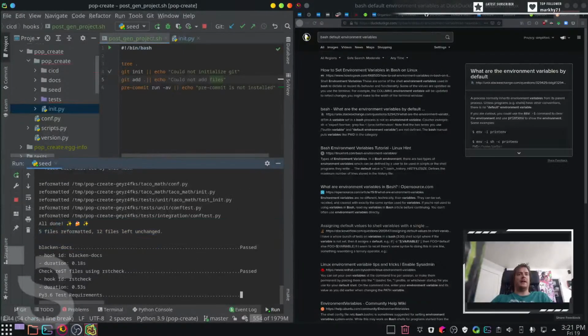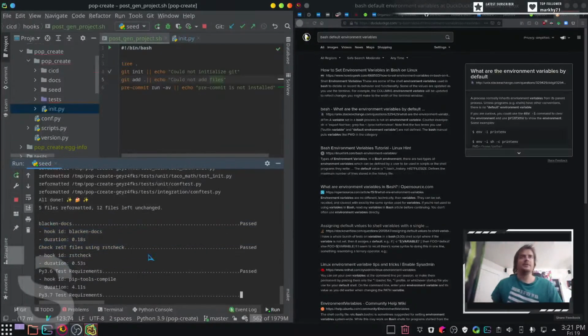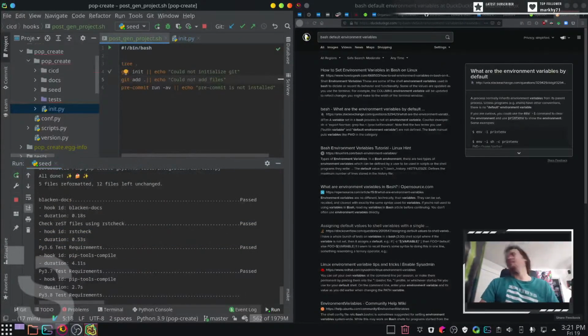There we go, 5 files reformatted. There we go. I did need to do the git add.